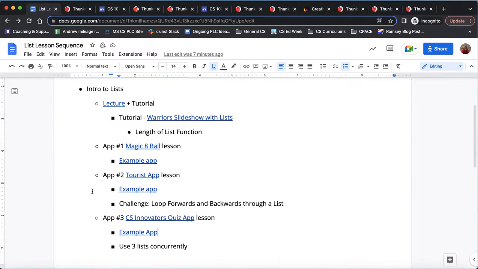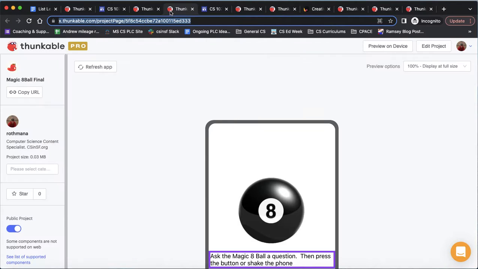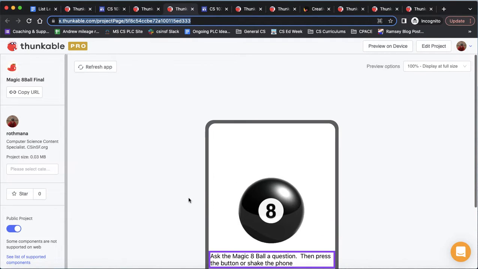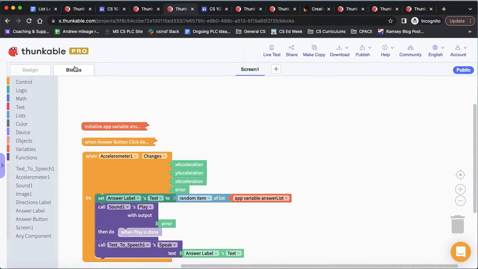They'll build a series of apps that get progressively more difficult. There's a lesson that focuses on applying lists to build a Magic 8-Ball app. With the Magic 8-Ball, it's pretty straightforward, and the main takeaway is just how to initialize a list and how to populate the positions within a list.